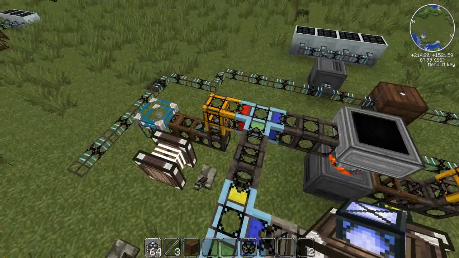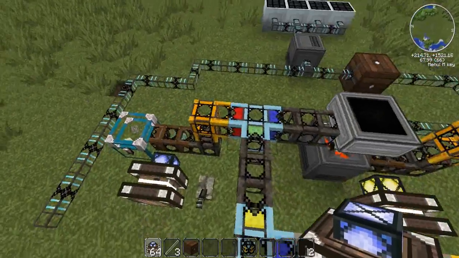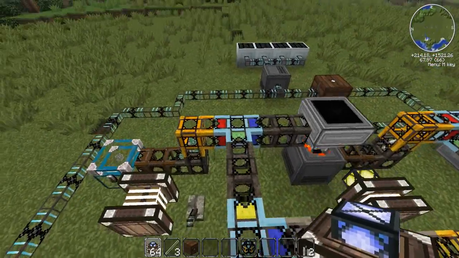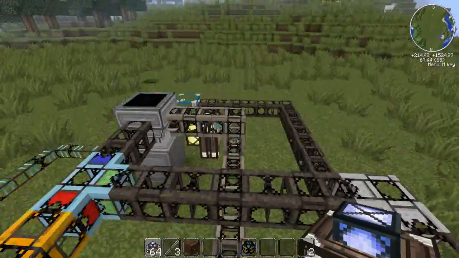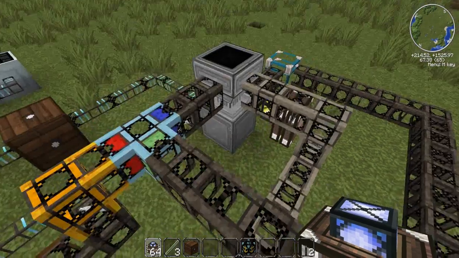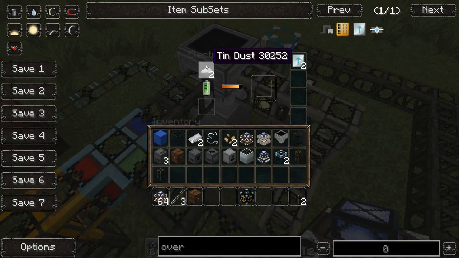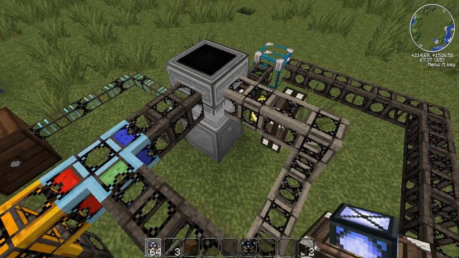Now that will not overflow now. Just got some of this stuff left. Now this stuff is going to go to the green and blue, and it's going to get put in the smelter. When this is done, let's put another overclocker in here, just for fun.